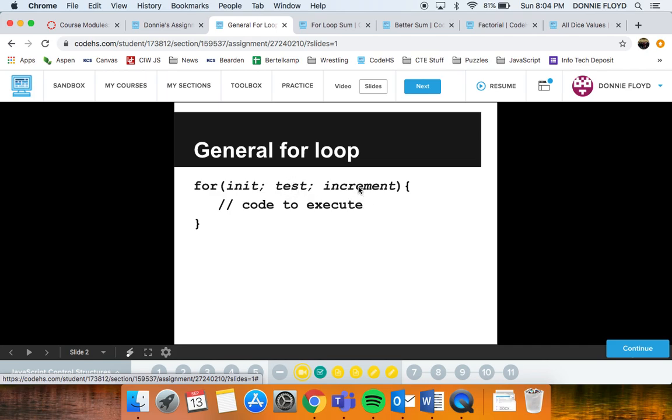For these two exercises that you're going to do for lesson 6, the increment is what is going to be changing. Okay, so here again is our initialize, where we start at 0. Our test is our Boolean expression, usually a greater than, less than, greater than or equal to, or less than or equal to symbol. And then our increment. Now what we're going to be doing is showing different increments in these couple of exercises.